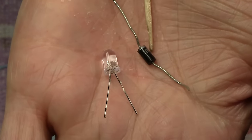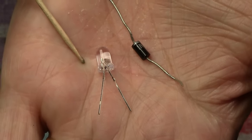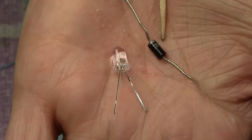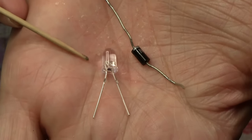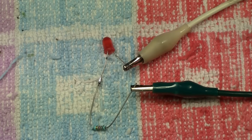Whereas this blocks the flow of the electricity one way, an LED will do the exact same thing. The only difference between them is the reverse bias on a diode like this will stand a lot more than the LED will, but the LED still stands it to a certain point. So let me explain further, and the best way to do that is to actually show you it happening.